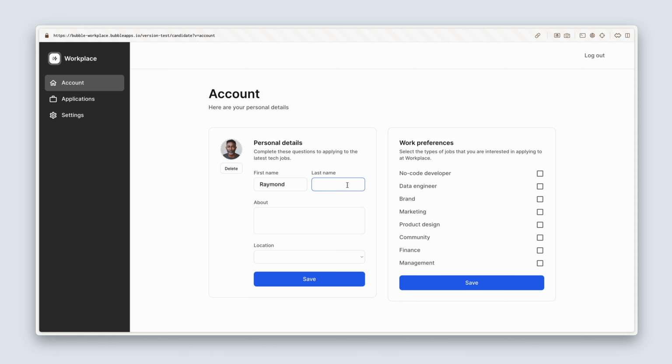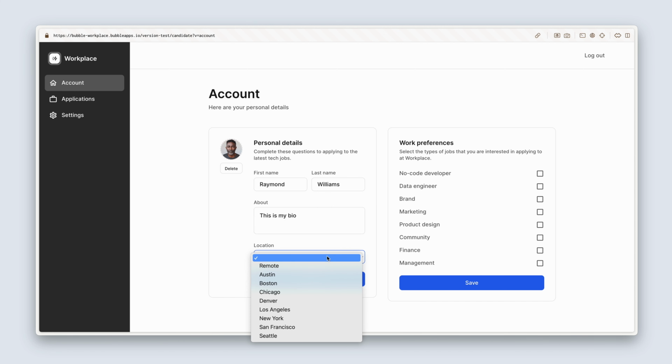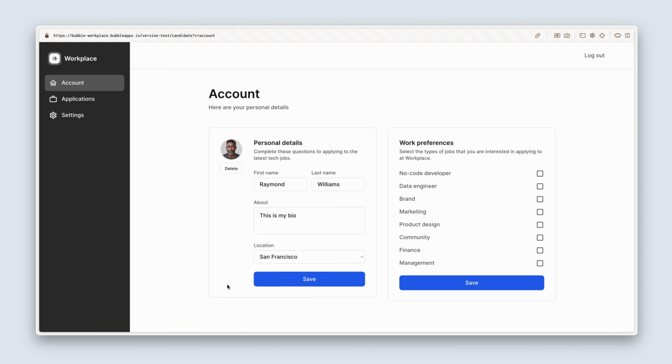Let's add the last name, which is Williams. I don't really care about this data too much, but let's just put in some placeholder text here. And any location is fine. I'm going to say San Francisco, and then save. All right, and I can see the image has been populated.